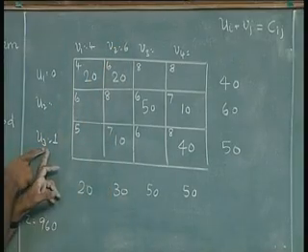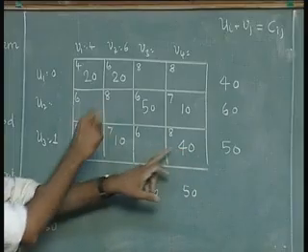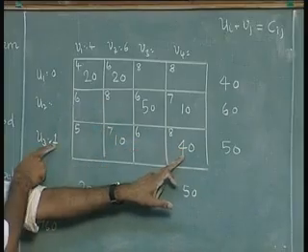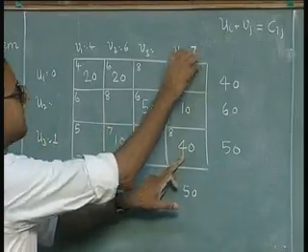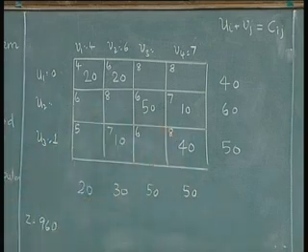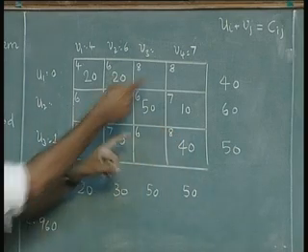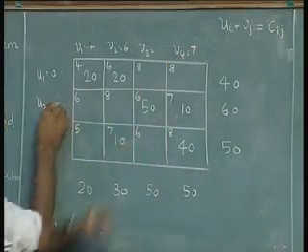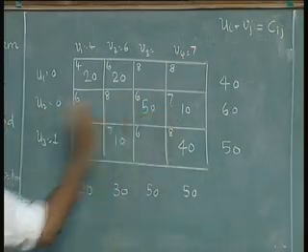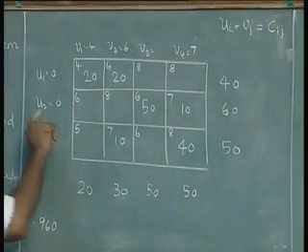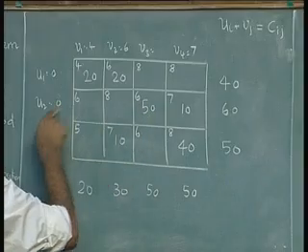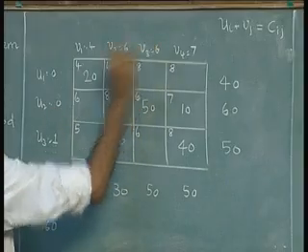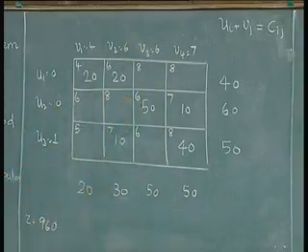Now, having found u3 equal to 1, we go back here, we realize there is an allocation here, there is a 1 here, so v4 is 7, 1 plus 7 equal to 8. Now that we have found v4, there is an allocation here, there is a 7 here, so 7 plus 0 equal to 7. And now we have an allocation here with a 6, there is a 0 here, so v3 is 6, 0 plus 6 equal to 6.